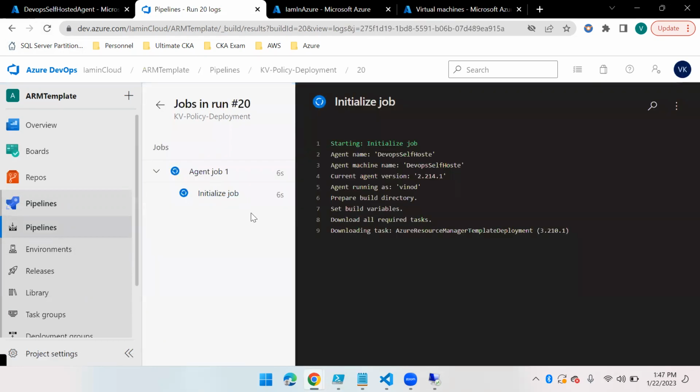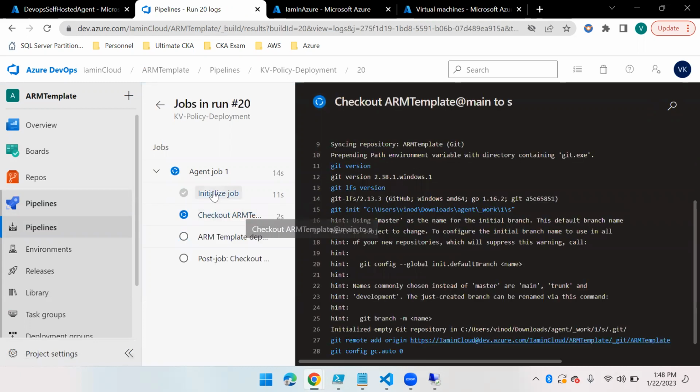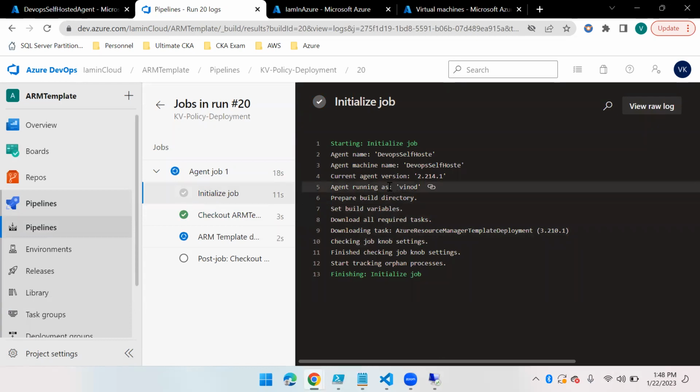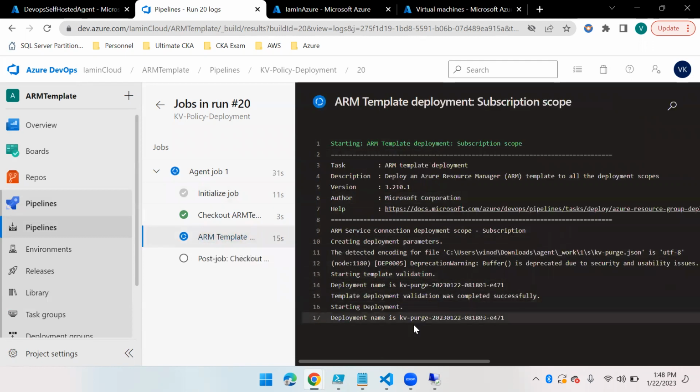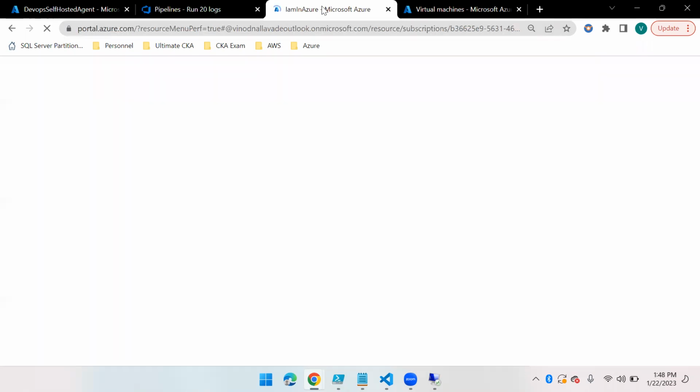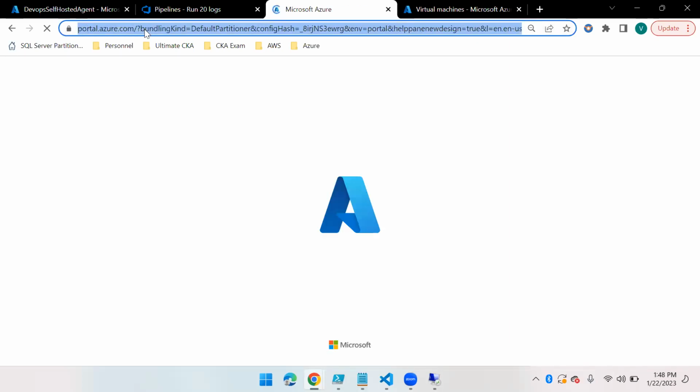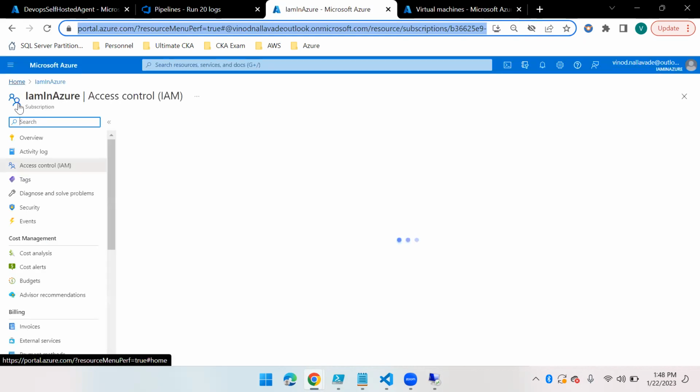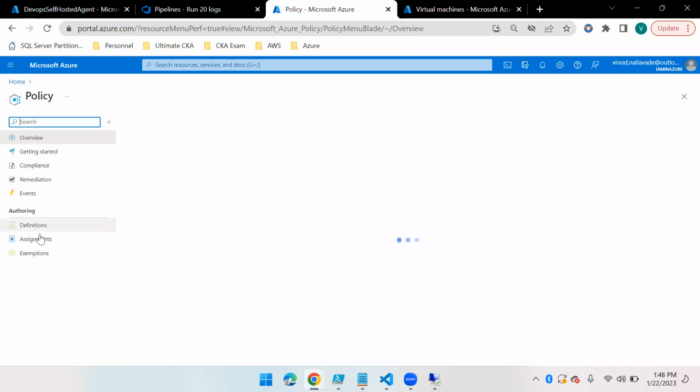Yeah, let's go to this agent job, and you see this one, the agent is this one. Agent is running as Vinod, that's the name that we have given. And yeah, so these are all the things that are necessary for your host. And then you have your ARM template deployment started over here, that you can definitely look at when you go to your deployment section in your Azure. Yeah, so the deployment is done, and we have things ready. So I will show you that in the portal now. Yeah, so go to policies and definition.